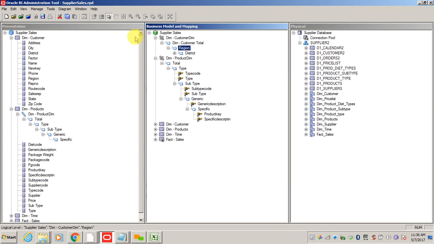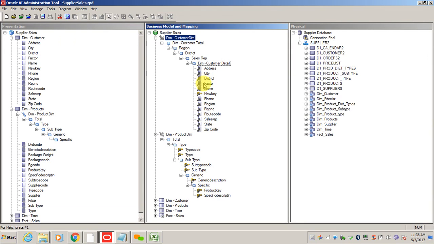Now if I expand this, I can move the columns from here only, as it's displaying the same values. Sales reps to sales rep, district to district, region to region.